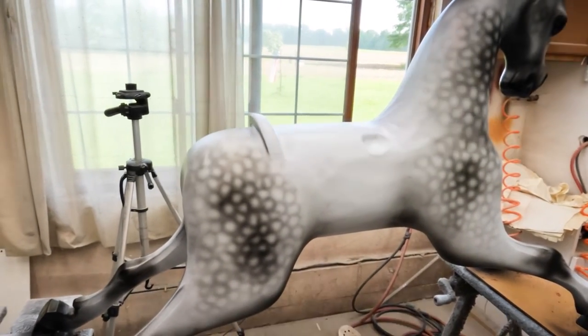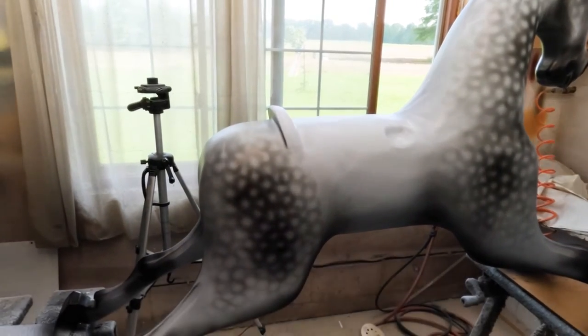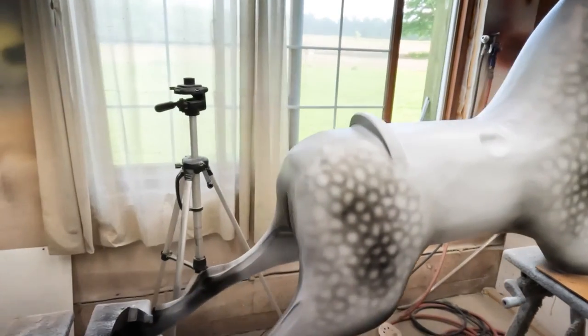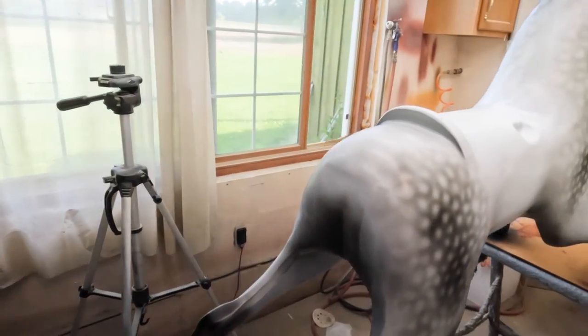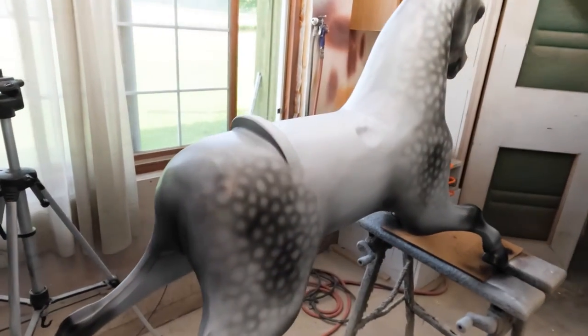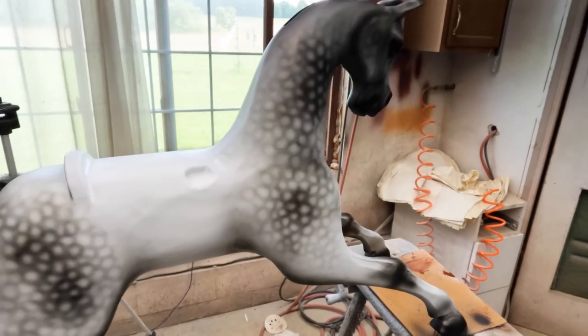I can see the line going up through the camera lens here. Again, I apologize, that dark line. I'll work on that and figure out the setting and get that removed. But there you go. There's a dapple gray, all painted and ready for clear.